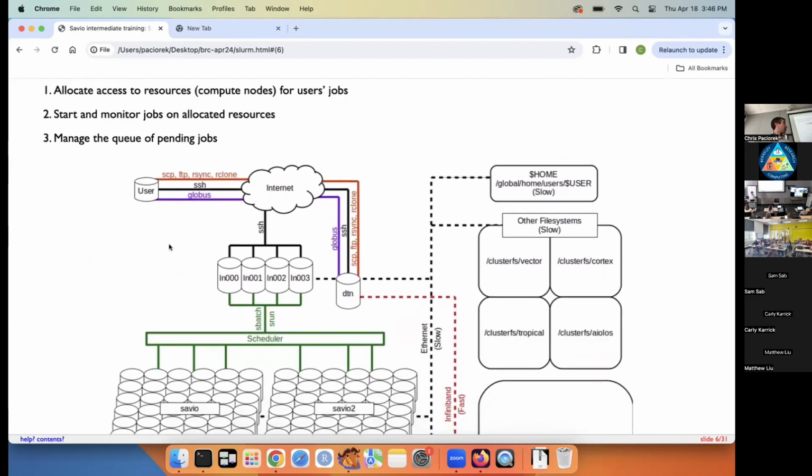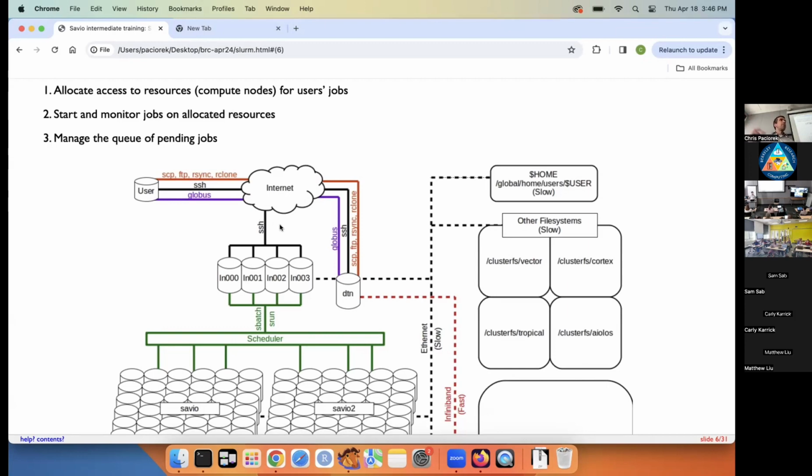So when you are connecting to Savio and submitting jobs, you are the user here. You then connect via the internet, either via SSH, just in a simple terminal session, or potentially you might be going in through the Open On Demand portal, ood.brc.edu, which also allows you to start up a terminal in Open On Demand.